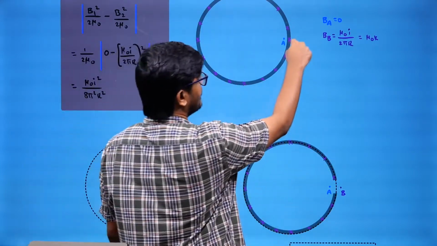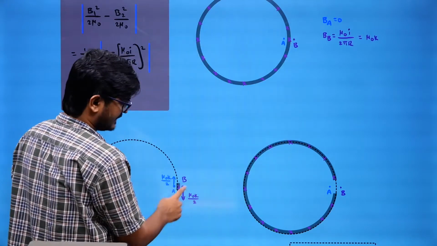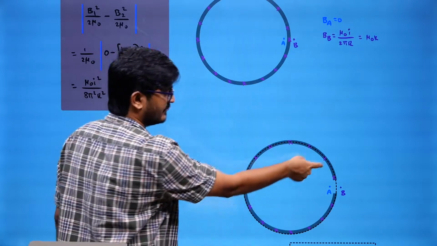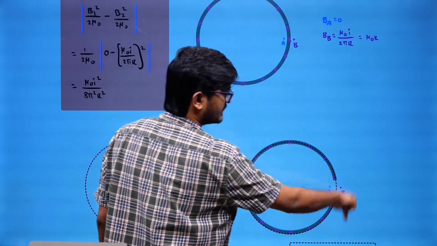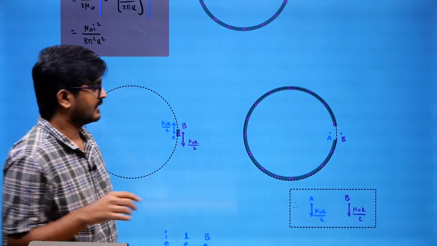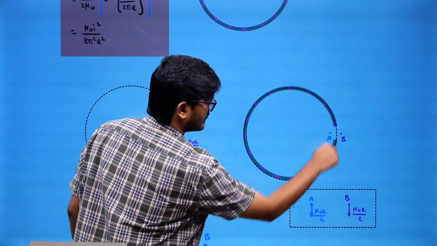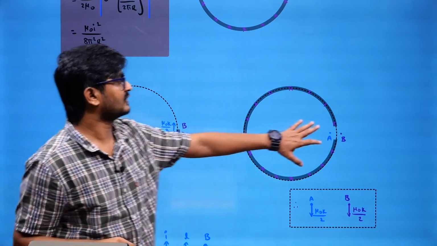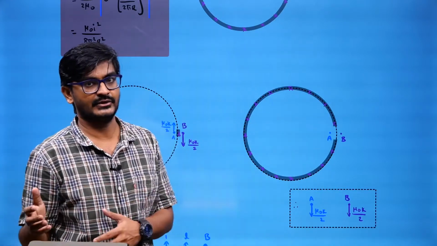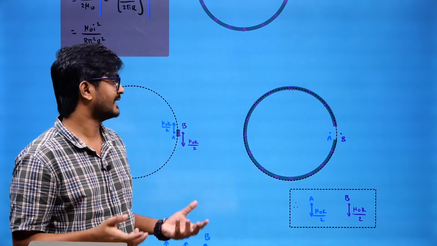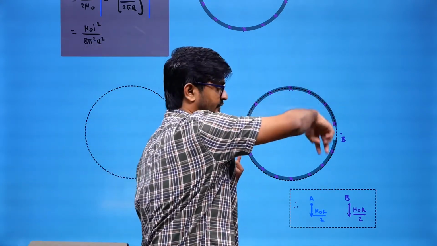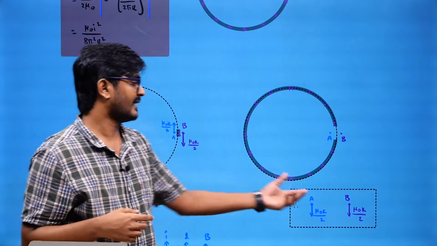Now similarly, the magnetic field on this side is mu naught K by 2, but the total has to be mu naught into K. So the meaning is the magnetic field because of this structure has to be mu naught K by 2 in this direction. So at A and at B, the magnetic field is going to be mu naught into K by 2. So the magnetic field because of this structure is mu naught K by 2. Or else I can say this element is placed in this magnetic field, which is mu naught K by 2.